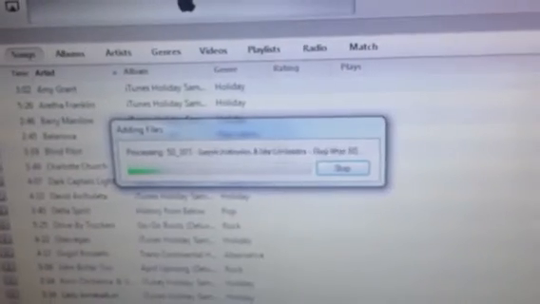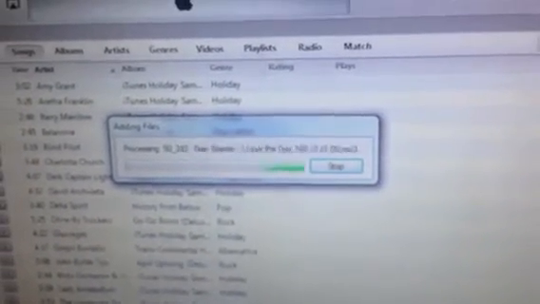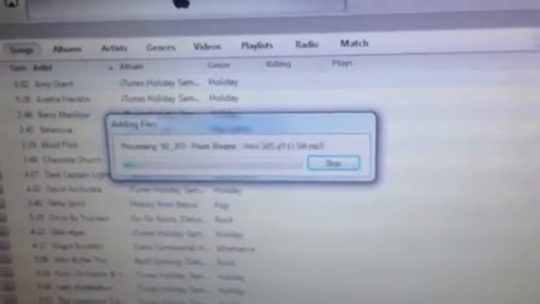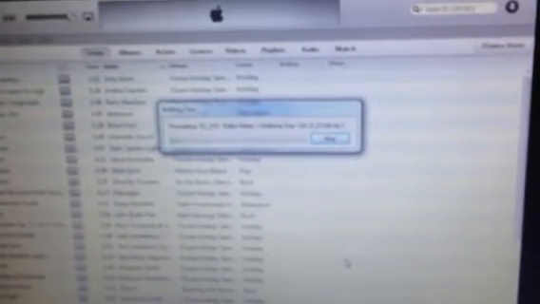When you hit select folder, you're going to see iTunes go nuts. You can't use iTunes and you can't use your computer while this is happening. It's going to take a couple of hours. It's going to import all those songs, every single one that's on the drive. You can, of course, investigate the drive and maybe do one at a time, but I recommend importing the whole thing so you can get album artwork and everything. And the best thing is, all the storage is on the external drive and not on your internal hard drive, so you're not taking any space. All it's doing is making shortcuts to the files that are on the hard drive, okay?